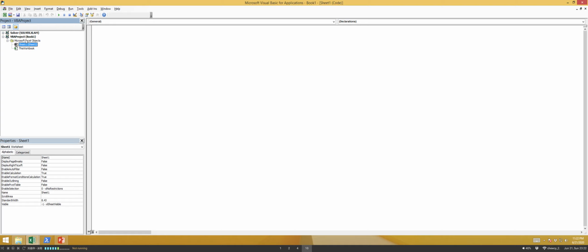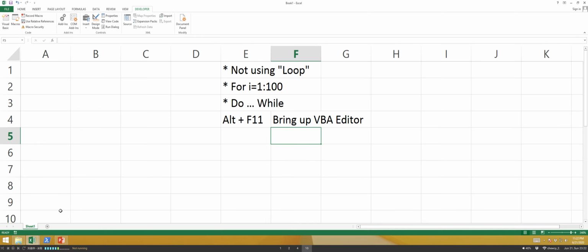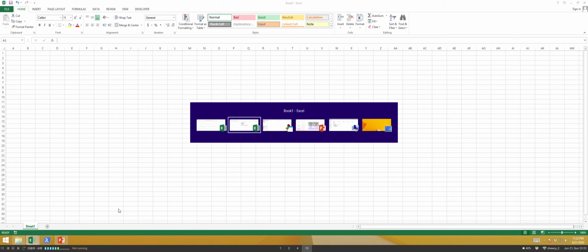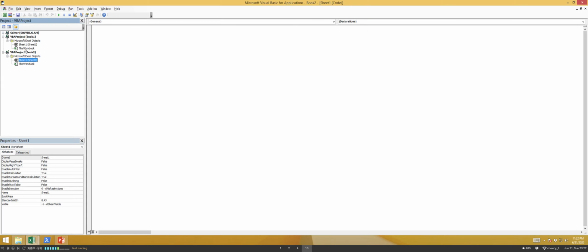You can go to Project Explorer and also View, Properties window. Under Project Explorer, basically these are the working trees. Book1 is the Excel workbook that you have. If you start a new one with Ctrl+N, you can open up a new Excel file. Go back to this VBA editor, and you will see Book2 over here now. So you have Book1, Book2. All these are add-ins. Excel will list all the add-ins first, then the first workbook, second workbook. Workbook refers to your Excel file. Under each workbook you have this Excel object.